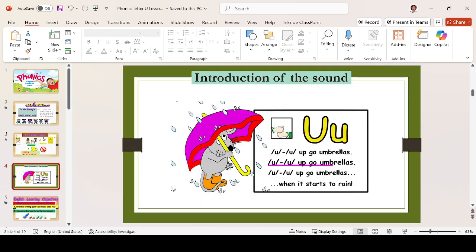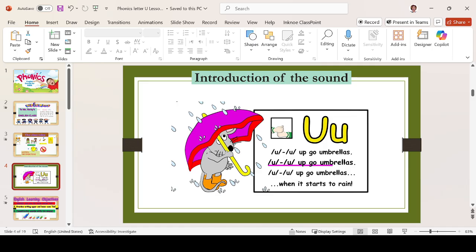So today we are going to focus on the letter U, and for us to be able to read and write words with the letter U, we need to know the sound, okay? We don't say letter U. Letter U is its name, but for reading and writing purposes, we need to say its sound. So we say the sound for up, umbrella. Okay, so I want you to say the sound a a a a.